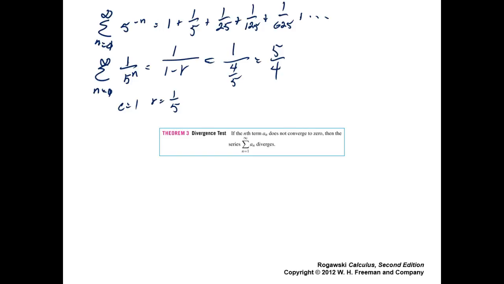Which makes sense, because it's got to be something greater than 1, because you have a 1 added to whatever it is. All those terms are positive, so it's got to be greater than 1. And all those other terms add to something, but they sure don't add to 1. If that were a 2 there, rather than a 5, that would add to 1. But it's not a 2, it's 1/5, and every subsequent term is less. That's adding to 5/4.